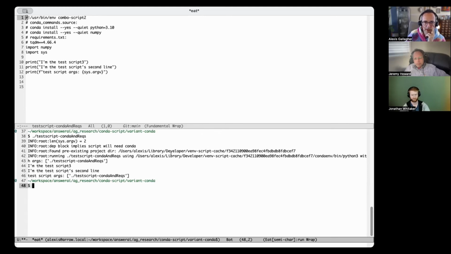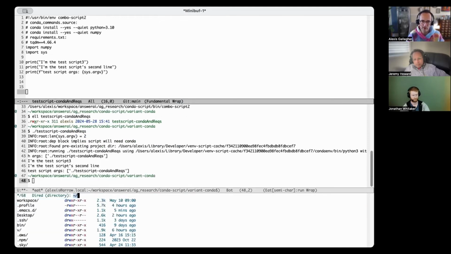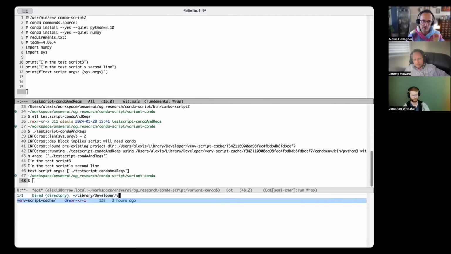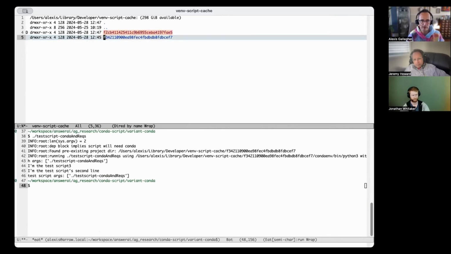So even though that's called VM script cache, I shouldn't be confused. That is actually a conda environment. That's just the naming that I need to update on where to put it. But we can go look at those cache things, erase them, and then see it do the thing of figuring out what to do the first time. That's much noisier. So I'm calling it VM script cache, but I'll erase the cached environments now.